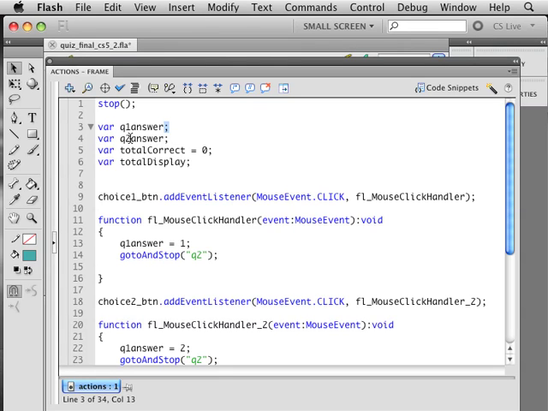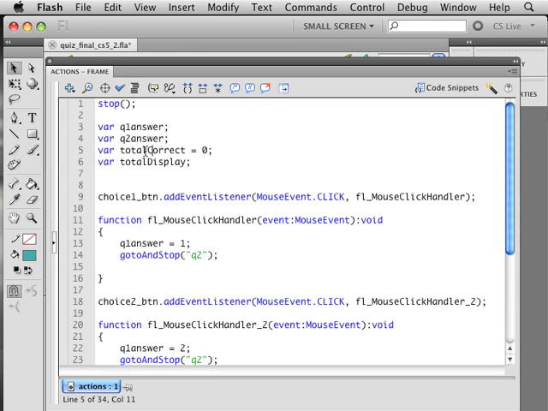So I also made a container to record which button got clicked in the second set of questions, which I've named VAR space and the name Q2 answer. Now I also need to have a container which is basically my calculator, which holds the number of correct answers.